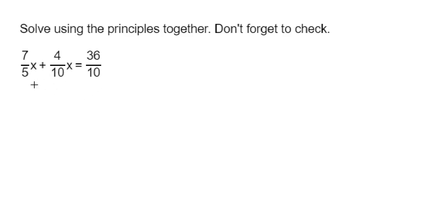To add these two together, these are like terms. This one has an x, this one has an x. So we could just add these together, but the fractions slow us down a little bit because they don't have a common denominator. If you want to add fractions together, you have to have a common denominator. And that's going to take a little bit of work. And then even after we figure that out, we'll still have a fraction to deal with to get x by itself, and that's going to be kind of a mess also.